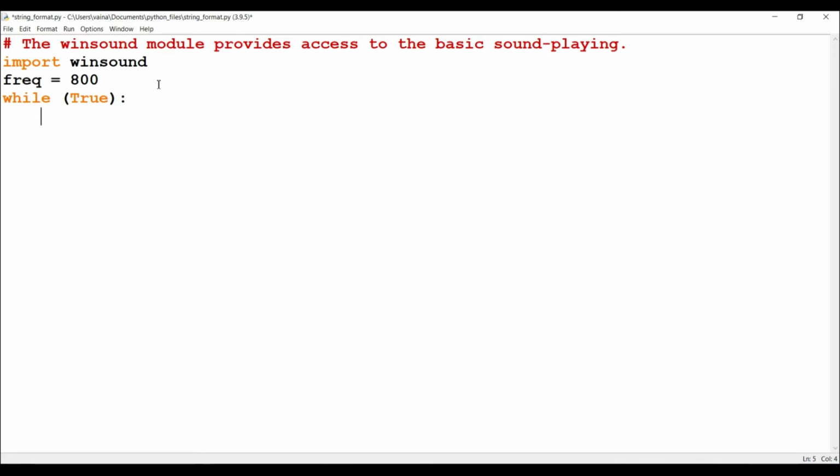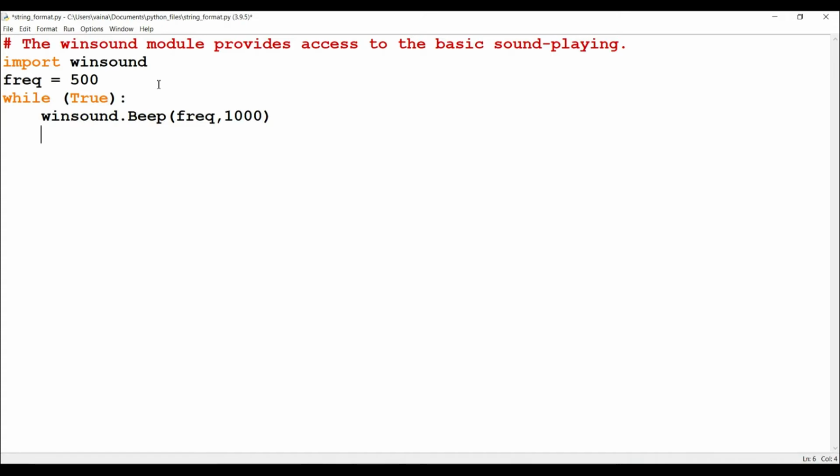So 800 hertz. In this we type winsound.Beep and pass the frequency value, freq, and for the duration we assign 1000, that is 1000 milliseconds, equal to 1 second.